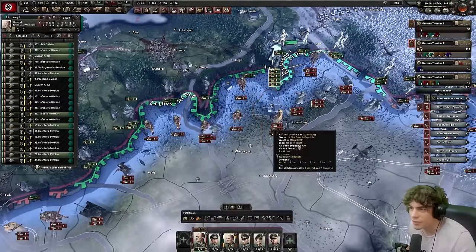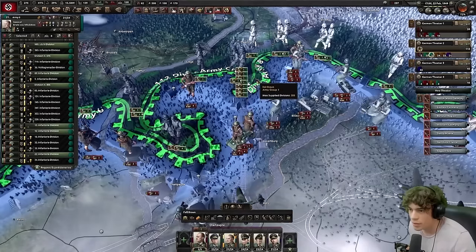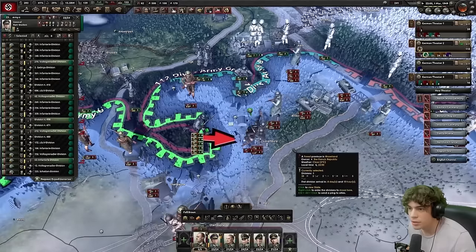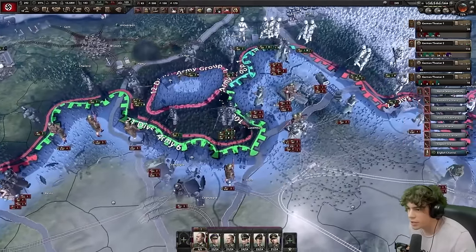Luxembourg doesn't have any forts. Can we take it? Maybe? Put the pressure on a little bit. There's a chance. Are they moving out? It looks like they are. Or at least a couple of them are. Come on. Yes. Nice. Okay. That's big. Taking Luxembourg.